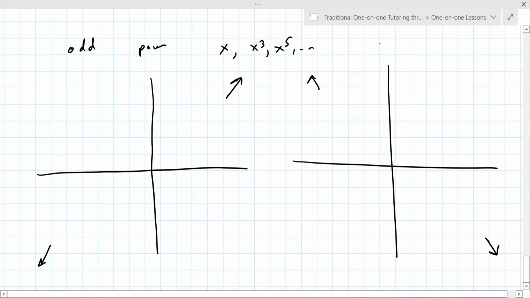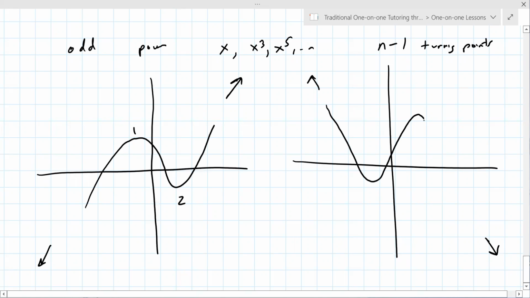And they have the same thing with turning points here. So in the case of an x cubed, it has 2 turning points. That could look like it turns and then turns again. 1, 2 turning points. If it had, on the right here, let's just say it was x to the fifth, negative x to the fifth, it would have 4 turning points. 1, 2, 3, 4, like that. 1, 2, 3, 4 turning points.